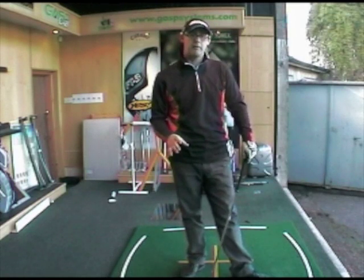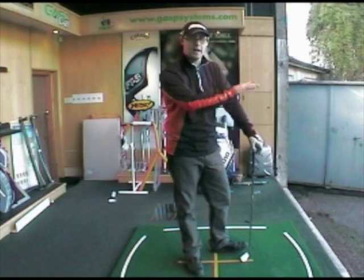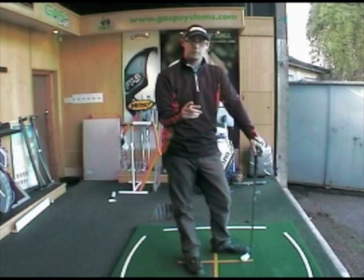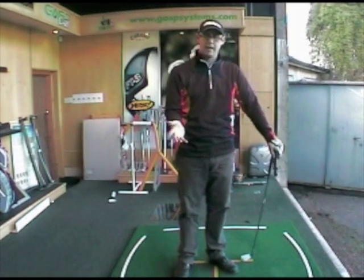Where the blades come into their own is for the better players who want real distance control, and they want the ball to shoot probably at the height they're hitting it at. They don't want it shooting particularly higher. So I think that's what your pro is getting at, or I hope that's what your pro is getting at. Moving the ball left to right, right to left, not such a big problem with a blade compared to a cavity back iron.